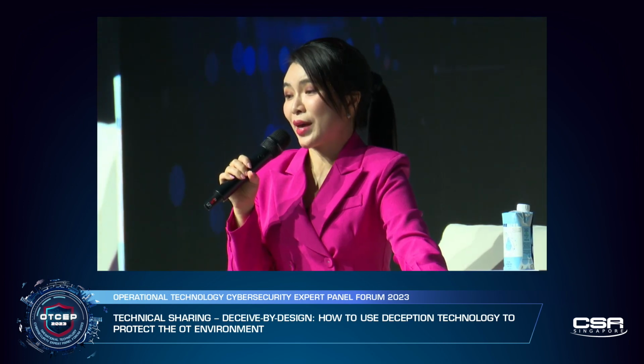It's value for money. Okay, still staying on the topic of cost, here's another question. What is the estimated amount of resources needed to maintain a deceptive layer with the current market technology? Is it possible that the deception layer fails in the event of mass traffic, that is DDoS?